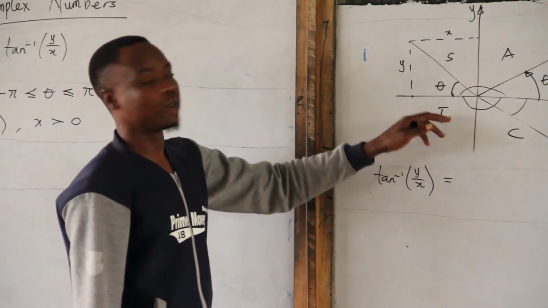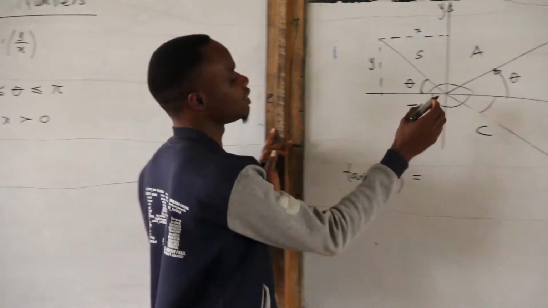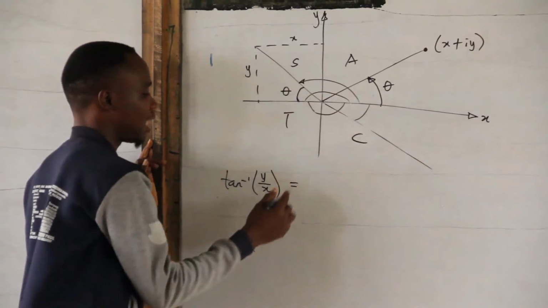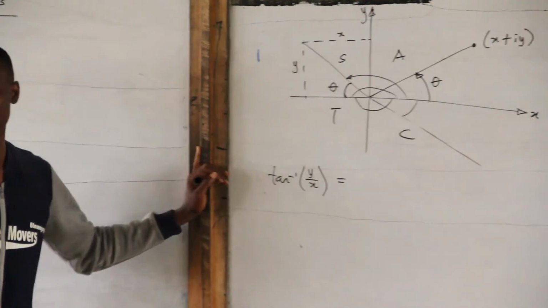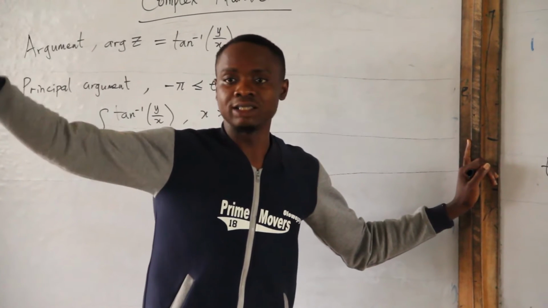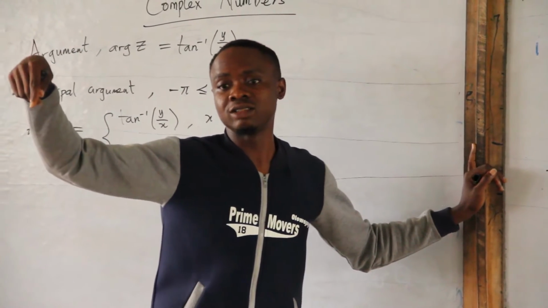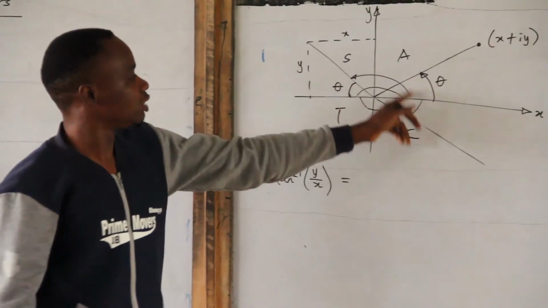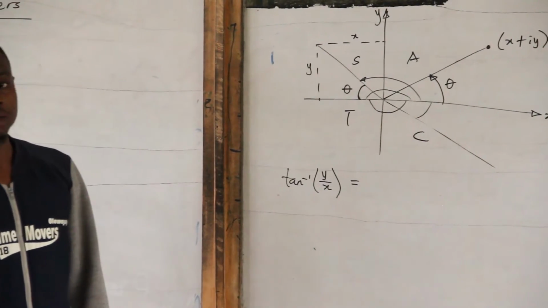Is it clear? So when you get that angle, then to get this angle that is made to the x-axis, you will have to add 180 degrees to it. We are adding 180 degrees. You know the angle itself is already negative. When you add 180 degrees to it, you are going to get a positive angle that is less than 180. So that will be this angle that you have there. Does that make sense to you?